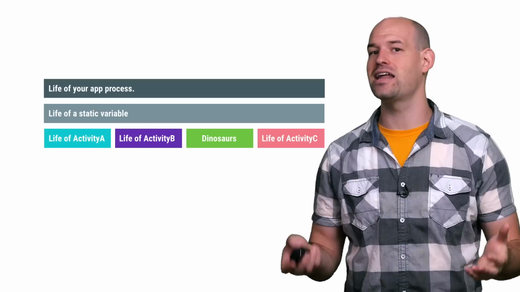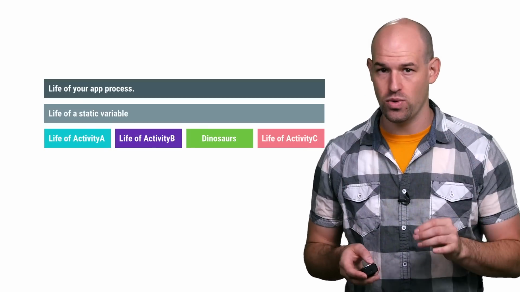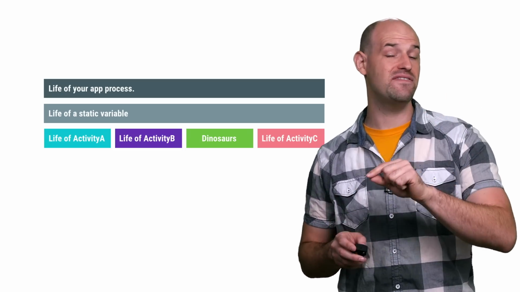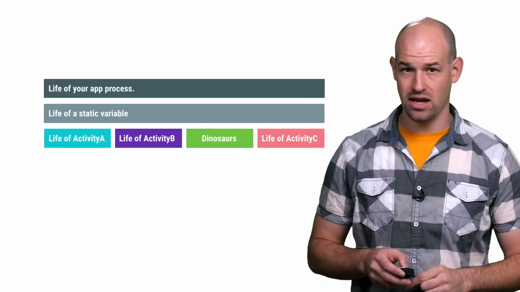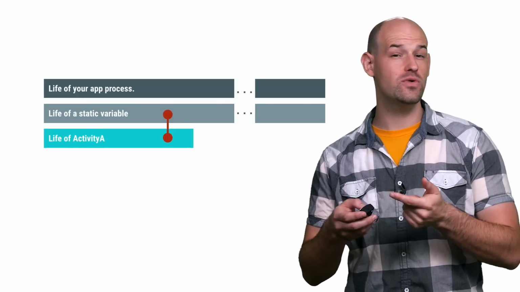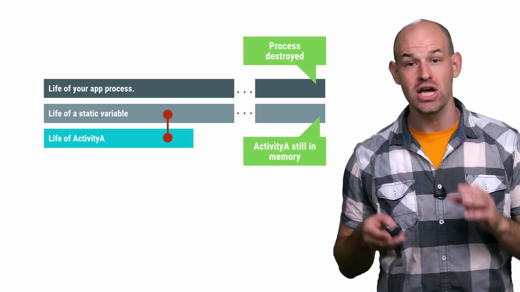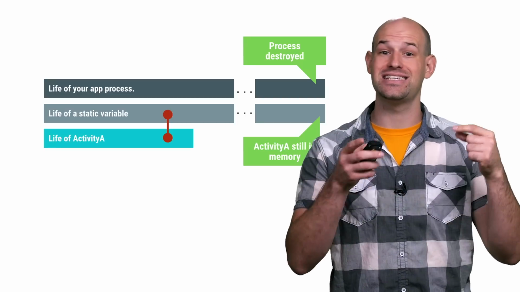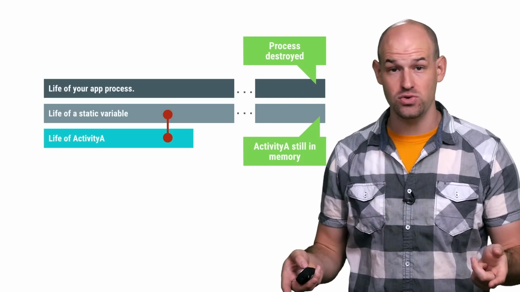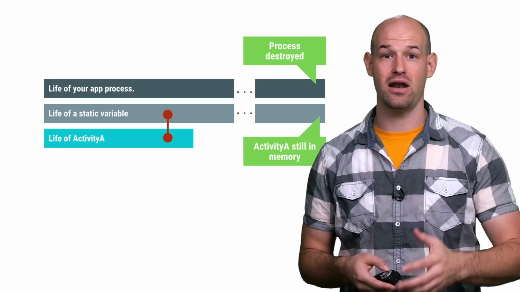The issue here is that static objects persist for the lifetime of the entire process that's running your app, which, by the way, is not the same as the lifetime of the activity that declares the static object. As such, having a static object reference to a view can cause issues when the activity is destroyed, say during a configuration change, because the view is still referenced by the static object, and the static object then of course references the activity as well. Neither the view nor activity will ever get cleaned up because of the lifetime of that object.